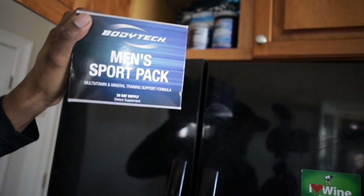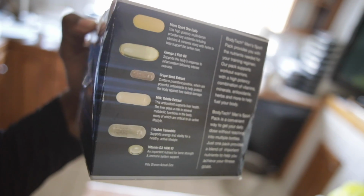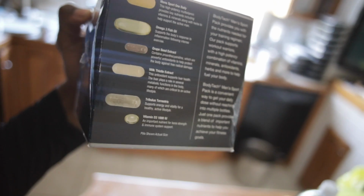And I'm gonna get my vitamins too. Vitamins on deck. So let's see. Okay, here we go. Let's see what we got in that bad boy. Let's see right there, that's what we got in there. All right, so I'm gonna get the vitamins. And what else do I need? I think that's what I need.